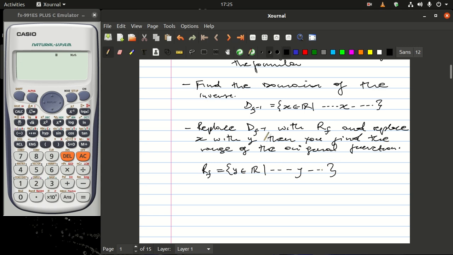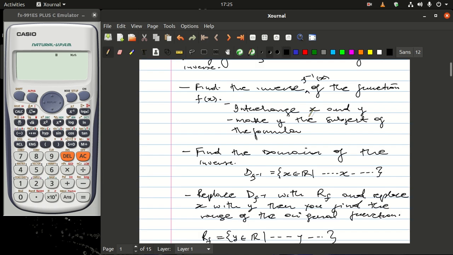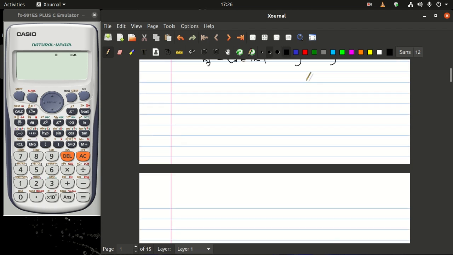Right. So basically this principle is like this. Every time you're interchanging x and y, you are actually interchanging the asymptotes. You are actually interchanging the domain and the range. Hence, we are saying that if I'm good with the domain and I can find the domain of the inverse, the domain of the inverse will actually be the range of the original function. If I am good with finding the range of the original function, then that range will become the domain of the inverse function. That's all there is to this.